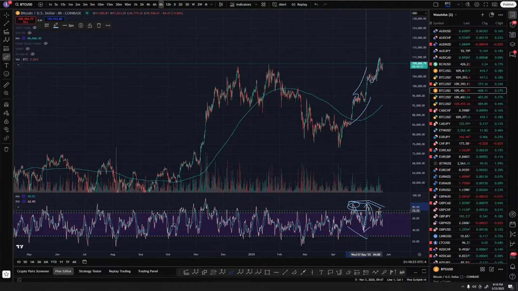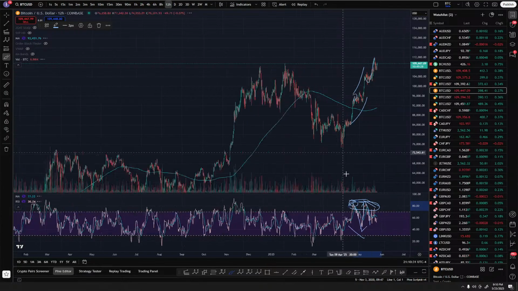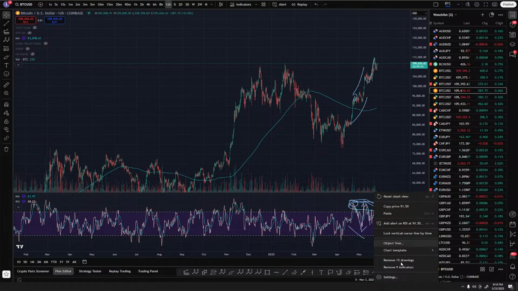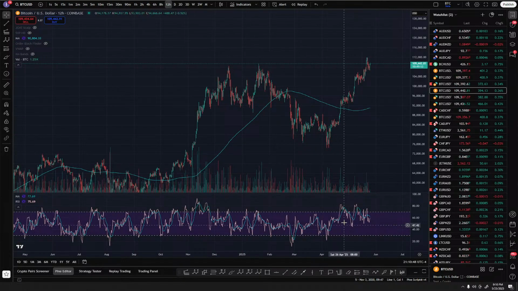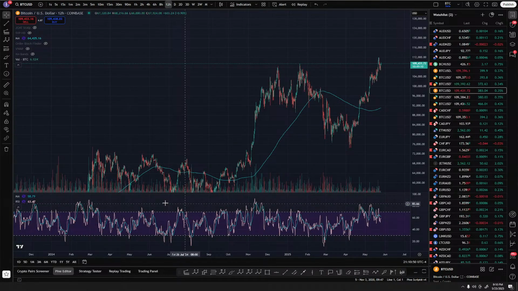We got three hits to the high here in the RSI on the 8-hour, and even the 12-hour, I think, got 3 hits to that high as well, with divergences. You look at that and say, hey, there's a chance this wave is certainly fizzling. Normally, it will have reset and pulled back before at this point. If you look back at the history of Bitcoin, you rarely ever get 3 hits to the high.